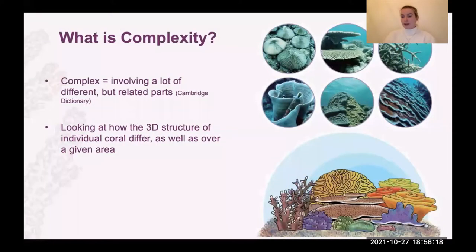The main component of this talk is about structural complexity. Now that we've seen who's building the reef and who benefits from it, we're looking at what the complexity of the reef actually is. The word 'complex' just means it involves a lot of different but related parts — so a coral itself can be complex, as well as the whole reef.